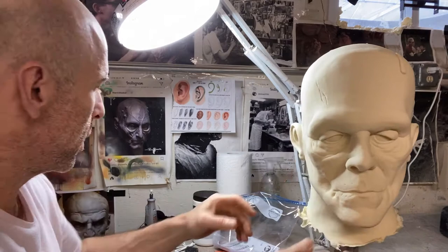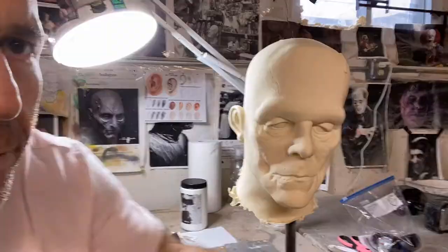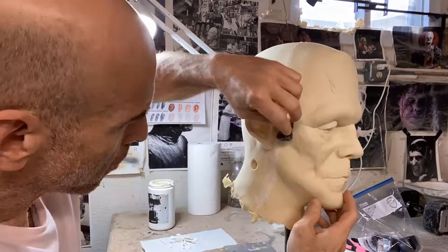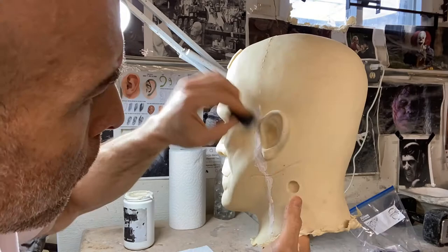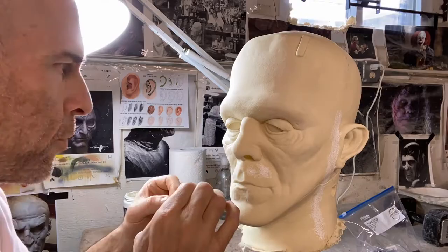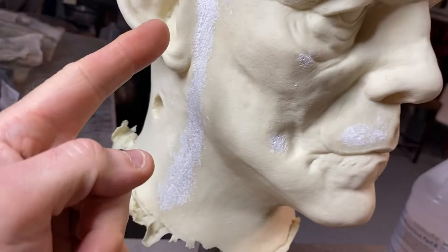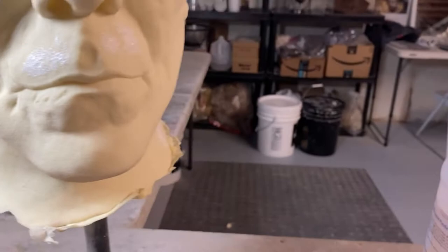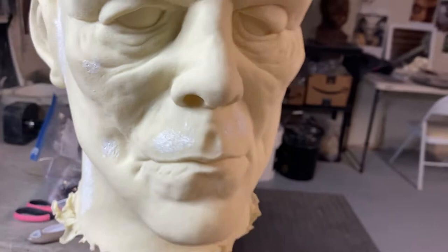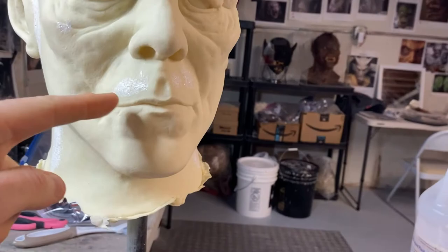So I'm going to latex, Q-tip, stipple sponge. I'm just going to do these seams. Okay, so I trimmed the seams. There are a few spots where latex is put on with a Q-tip and stipple sponge to blend in the seam. I pointed out this morning a couple of small air holes in the upper lip. So I have some wet latex, drying here, here, there, there, there, and the seam.